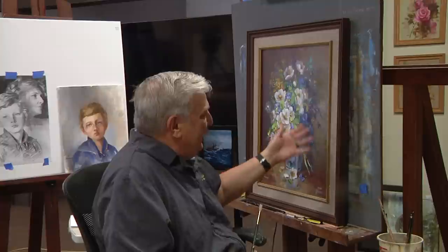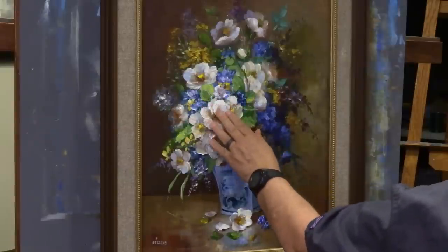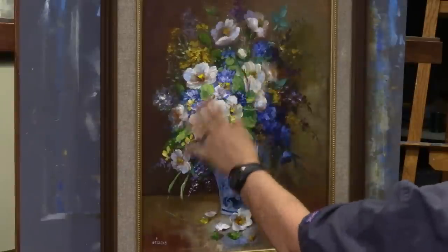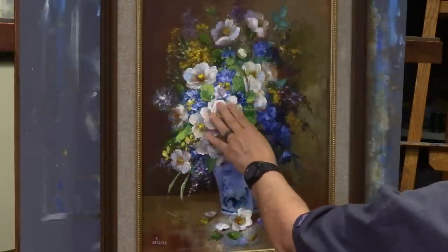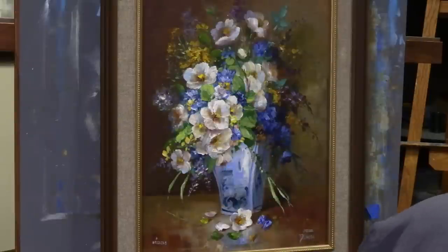You can make it any size. If you want to make a smaller study of it, you can. But when you get all these textures on it, it's a floral full of life, and I love the light and the dark and the color. More than anything else, I think it's all of the textured marks, especially around into this area, that really help. Fun study.